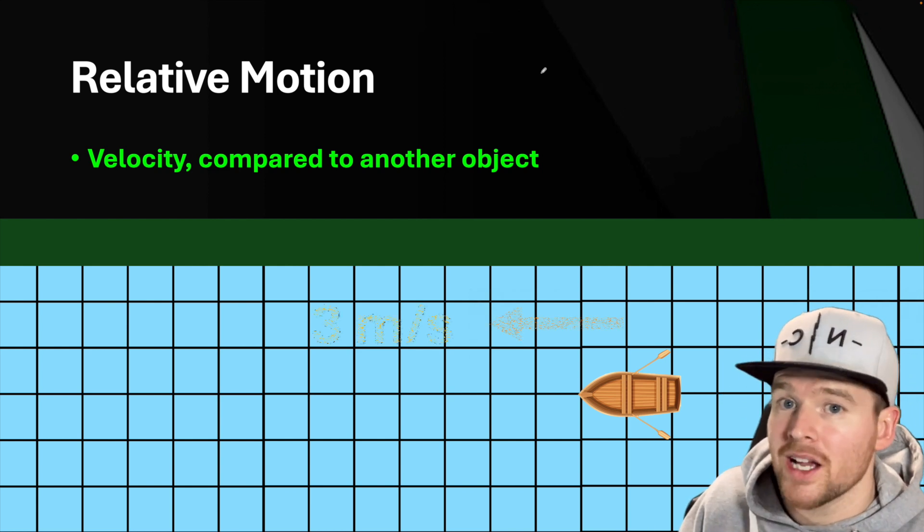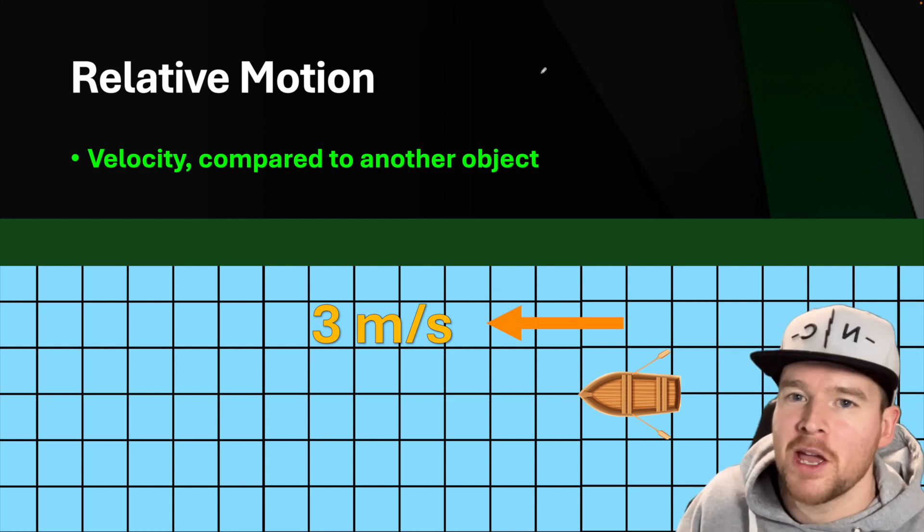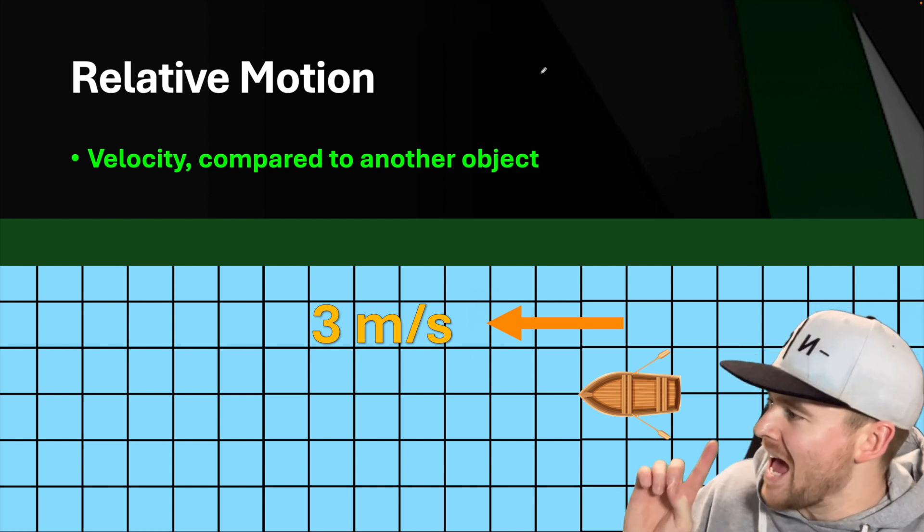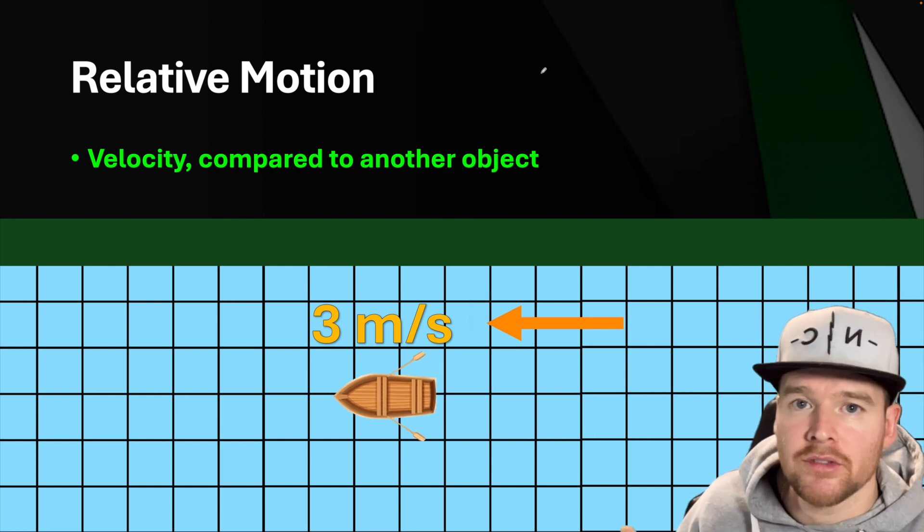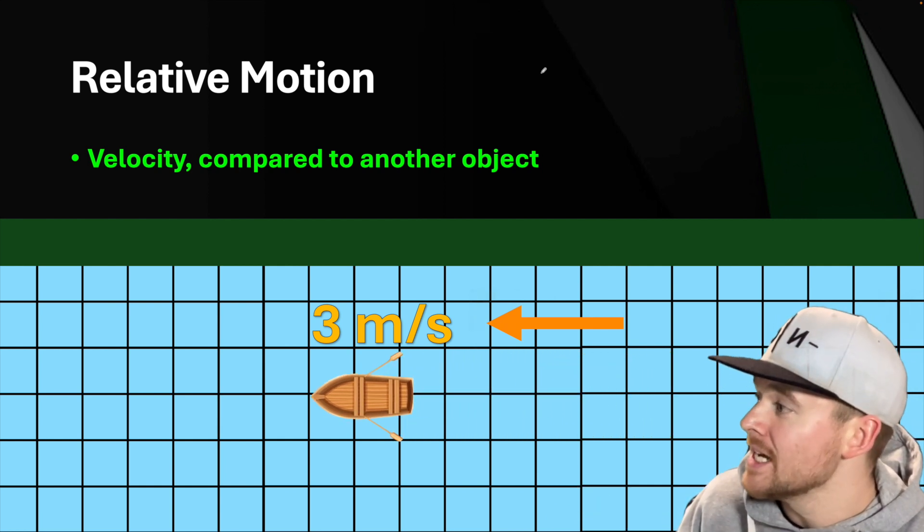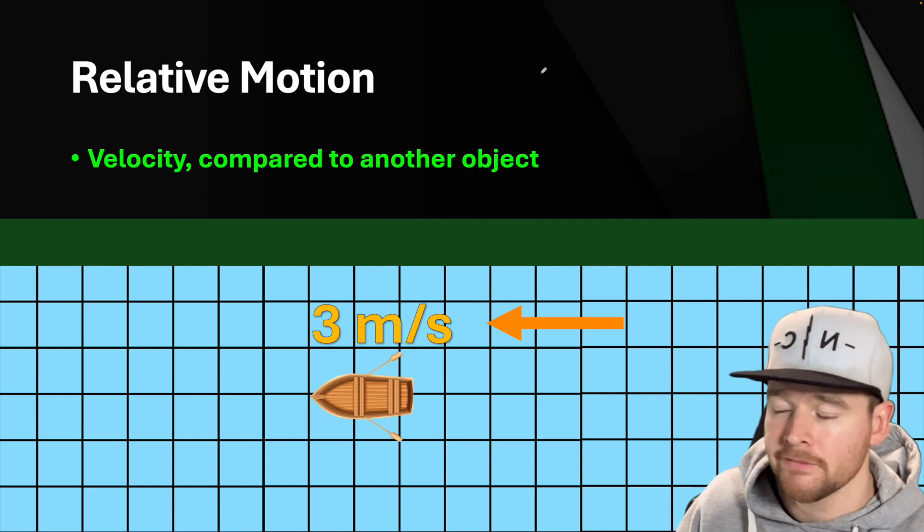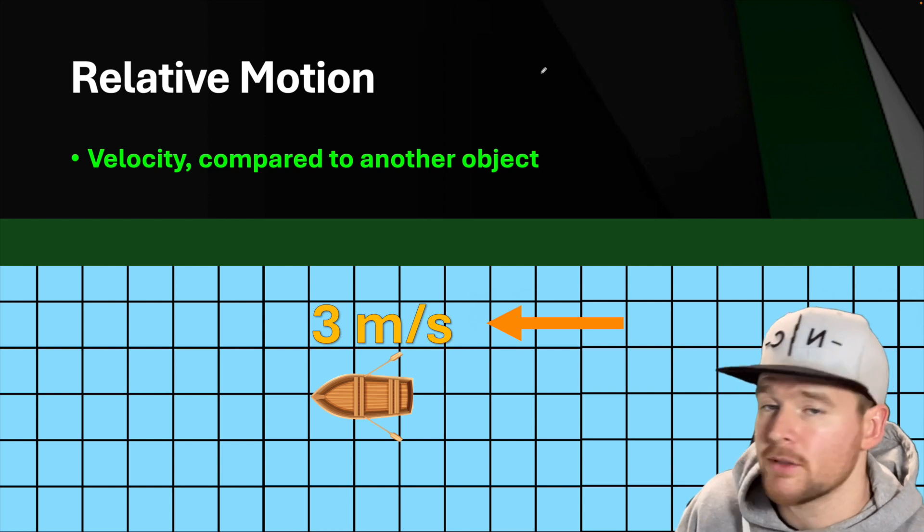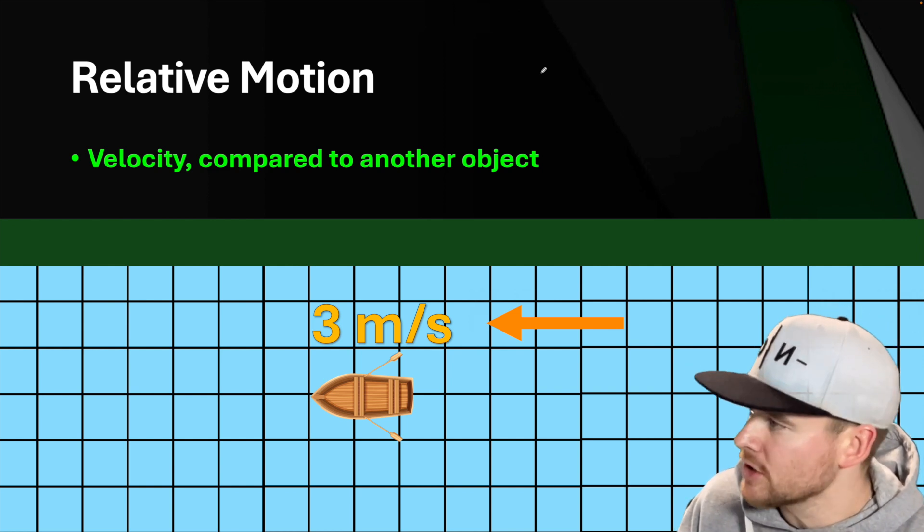I've put this light color here to represent the water, this light blue. And the grid is supposed to represent how the water is moving. So right now the water is not moving at all. And let's say this person's boat is going to paddle at three meters per second. The water is not moving. They're going to travel at three meters per second. Since the water's stopped, they're going at three meters per second relative to the water and three meters per second relative to the shore.